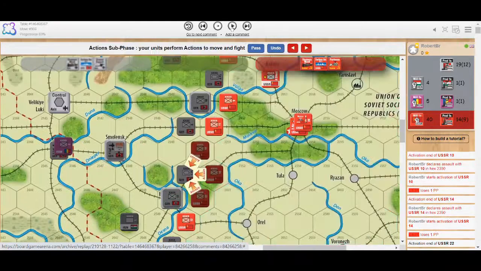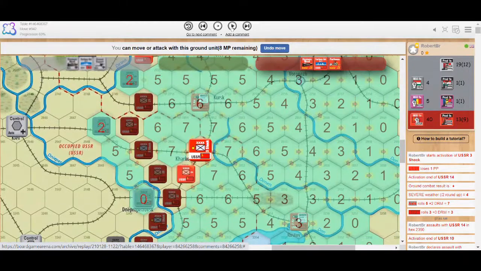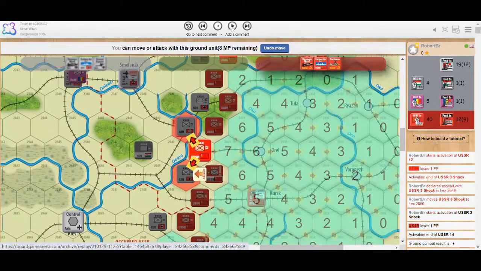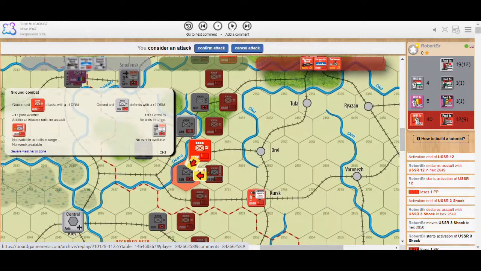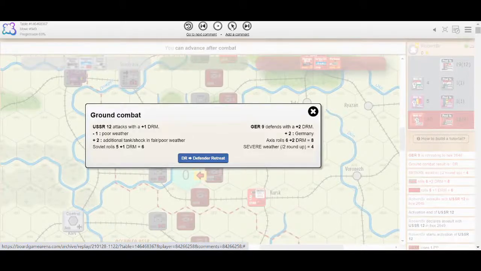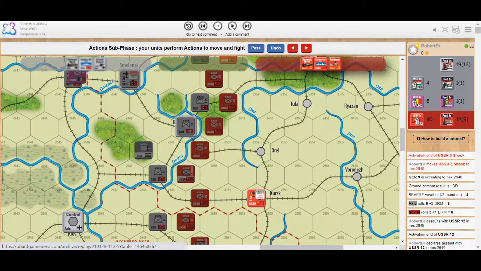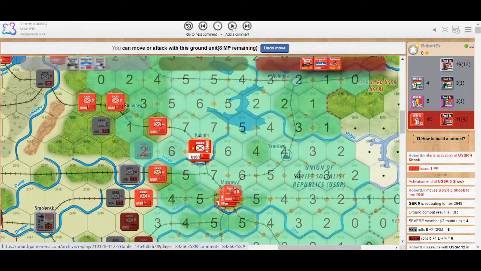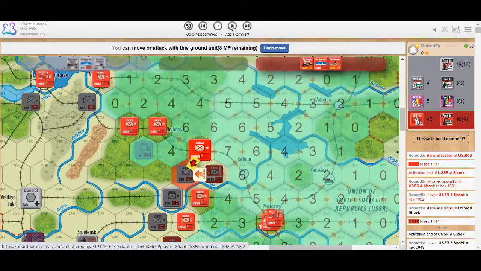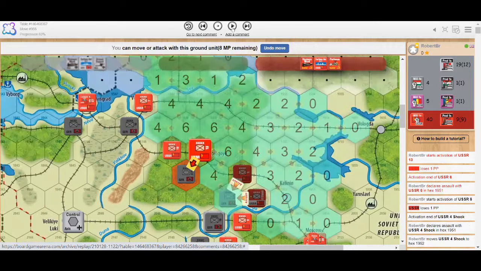So in total, the Soviet player will get 2 rounds of counterattack opportunities. They need to be a little bit careful. The Germans have not lost their teeth entirely. Oh, another defender retreat. And careful use of the shock armies is important. Shock armies provide a +2 when they are attacking.